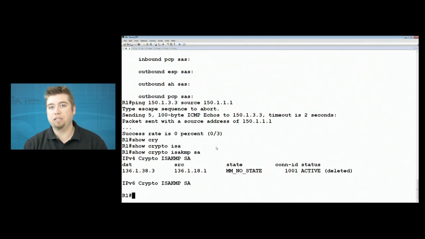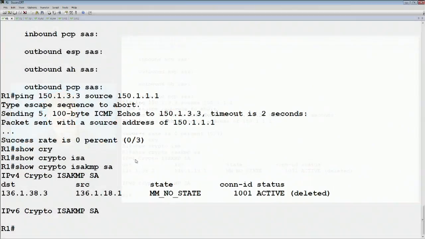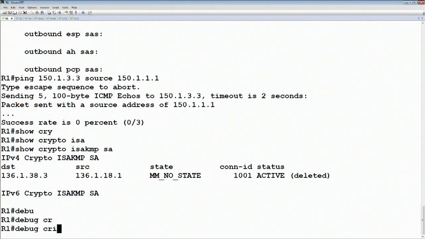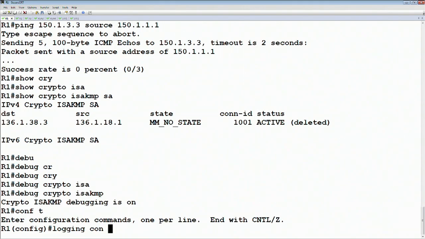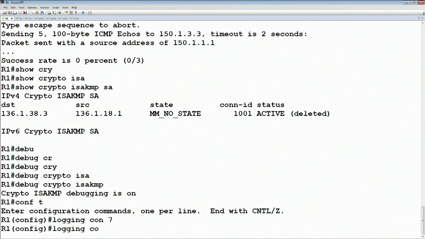Now, it's not necessarily to say that there's not a problem in phase 2, but we haven't gotten to that point to even figure that out yet, because the phase 2 negotiation won't occur until ISAKMP goes into quick mode idle. So we have to troubleshoot up through phase 1 now. So the way that we're going to do this is going to be to look at the debug crypto ISAKMP. Okay, let's make sure that we're logging to the console. Logging console and logging is on.